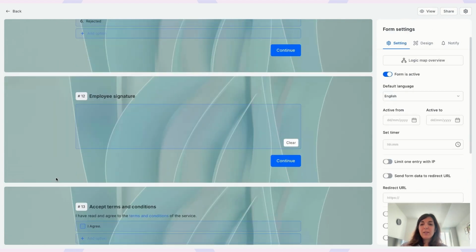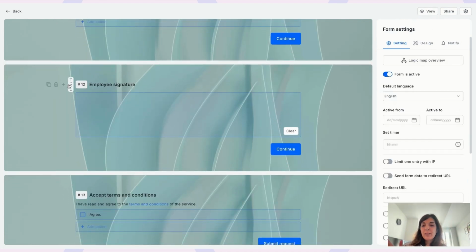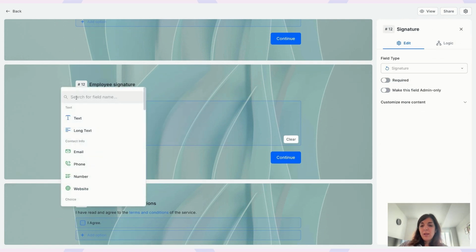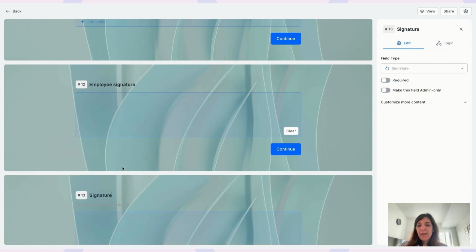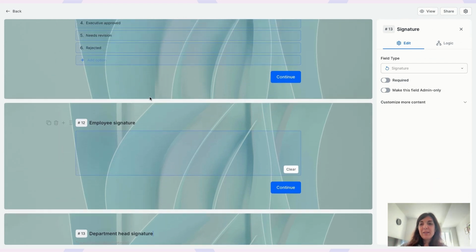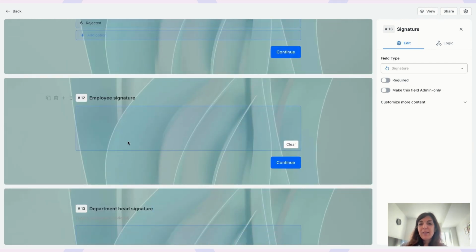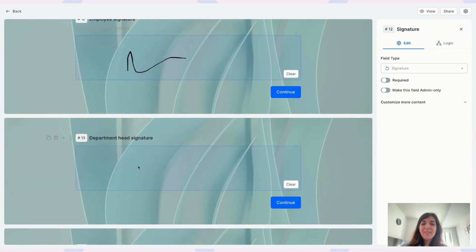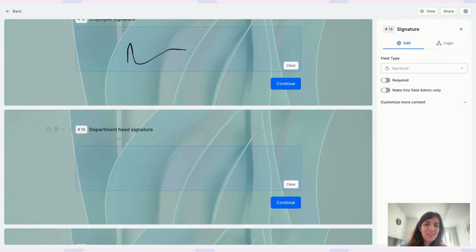So the employee can sign it, and you can also add more signature fields for the department head, executive, financial team, and everyone else. Let's say when the employee is submitting this form, they sign it right here, right? But they don't want to see the department head signature.